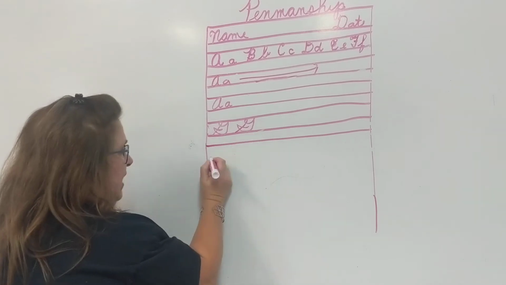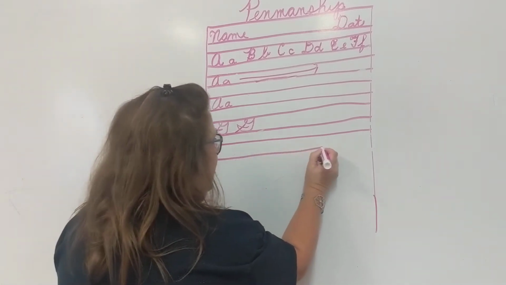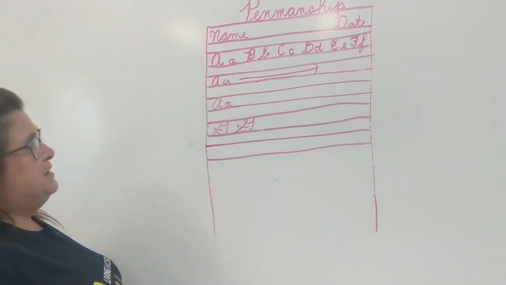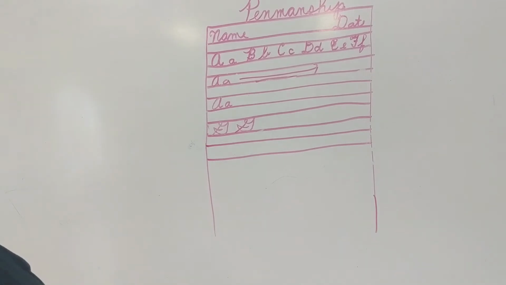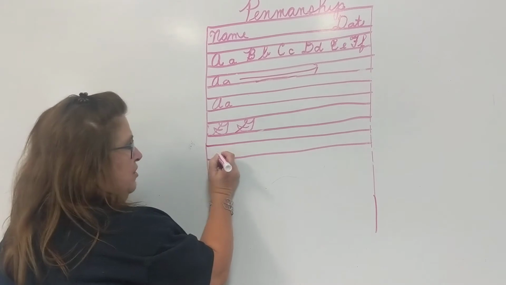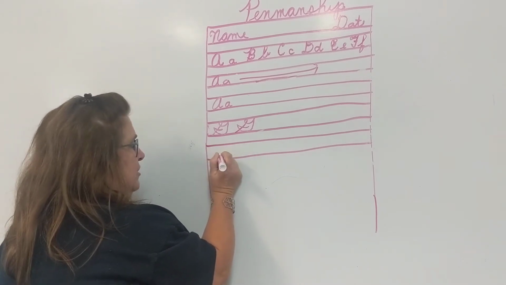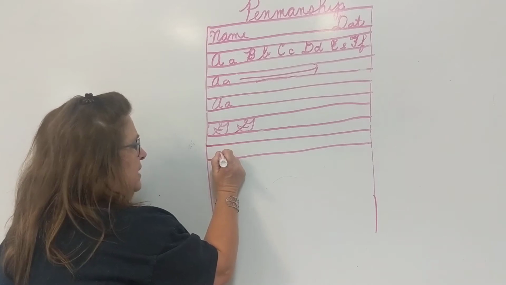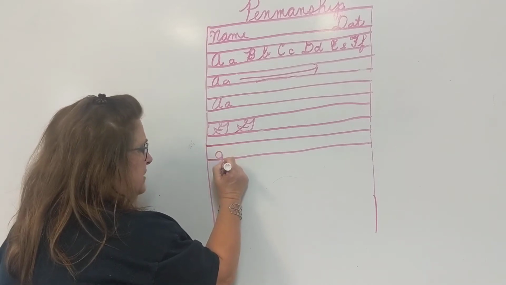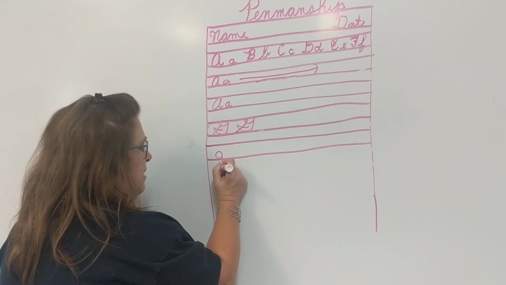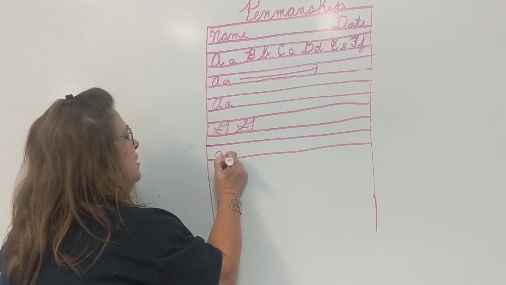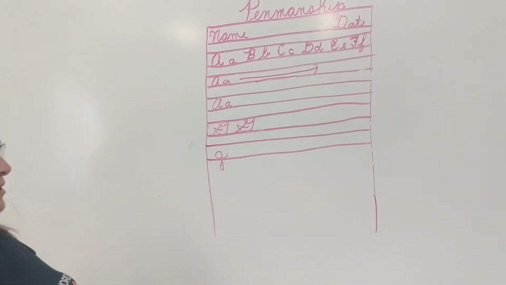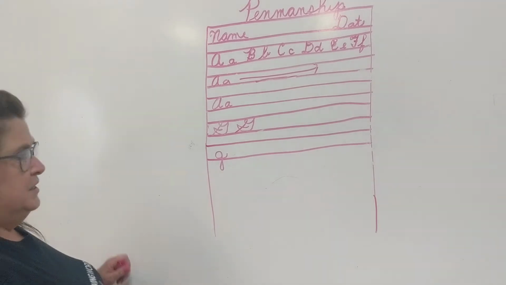All right, after your 5 capital G's, skip a line, and we're going to write 5 lowercase g's. Lowercase g's are very much like A's. They begin the same way. So you start under your pretend dotted line, you go up to your dotted line, loop around, close it up, and then come back down past the line, go into the next box, swing around, put a little hook on it, and swing up with a little smile. That is your lowercase g.